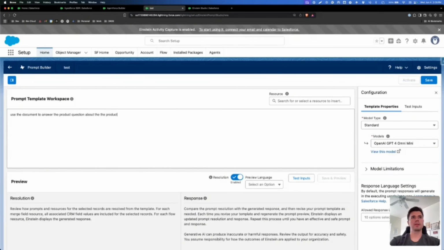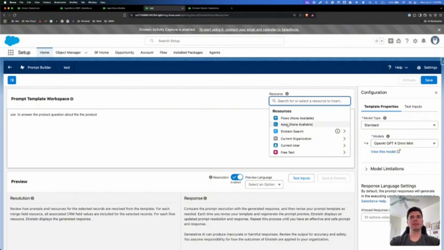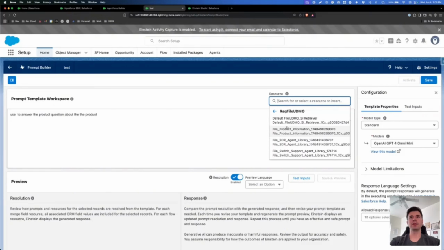That's really what I want it to be able to do. But to have it reference those, I'm going to update a few things in here to be dynamic. So instead of saying the document, I'm going to delete that and add a resource. And the resource I want to add is the data library file. So I'm going to come here and look up Einstein and then rag file UDMO.